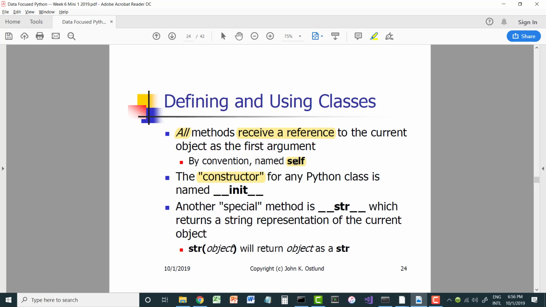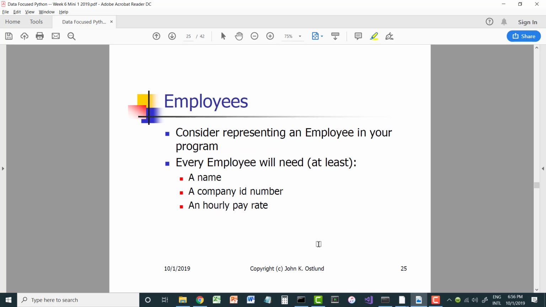Another thing that you essentially always want to do with any class is to be able to see a representation of objects of that class, and for that you're going to want to have a str conversion method that knows how to represent the internal state of the object as a human readable string.